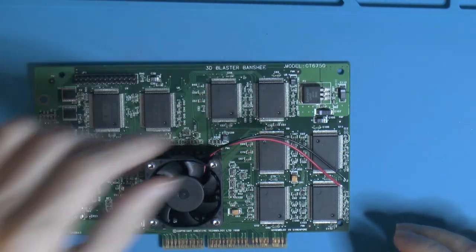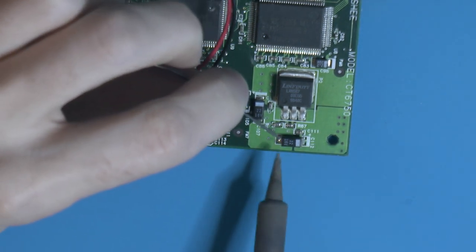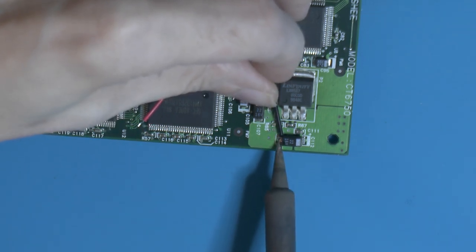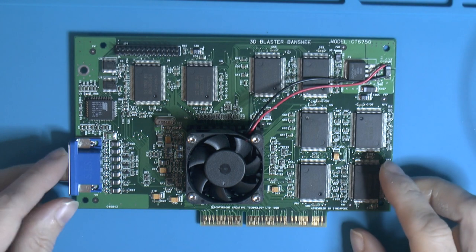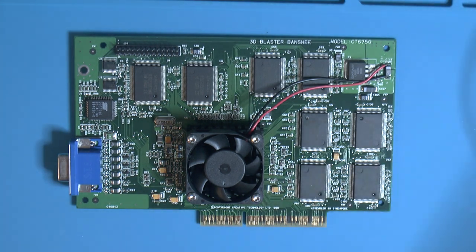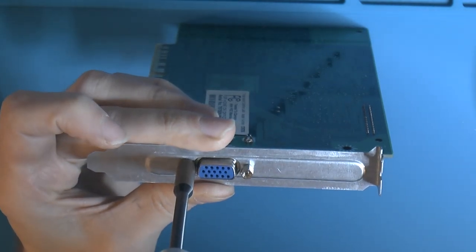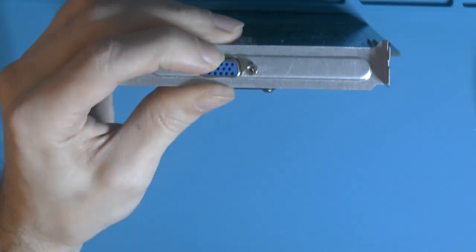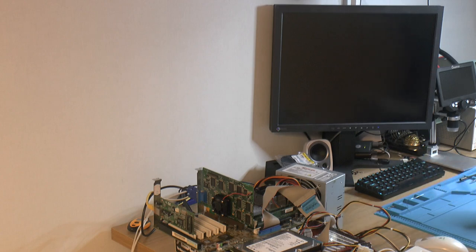So now we need to solder the cables into place. A few bits are left that we need to put on this one here, it was missing, and I should have made an IO bracket here, so it should go on too. I think the card is done, so we can test it properly, install some drivers, see what happens. So we're ready to power it on.